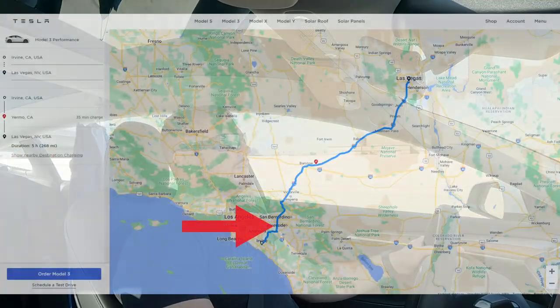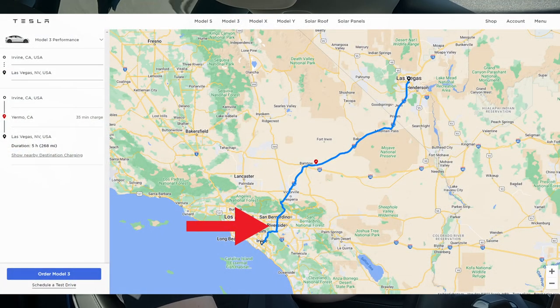All right, been driving for about an hour now. I am on the 15, just passing Riverside, so I'm about here in the journey. So far, been pretty smooth, a little bit of traffic. People just going really slow in the fast lane for some reason. You know, the speed limit's 65, and people are going 50 in the fast lane. Might not sound like a lot, but it adds up and the traffic backs up. But it hasn't been too bad.